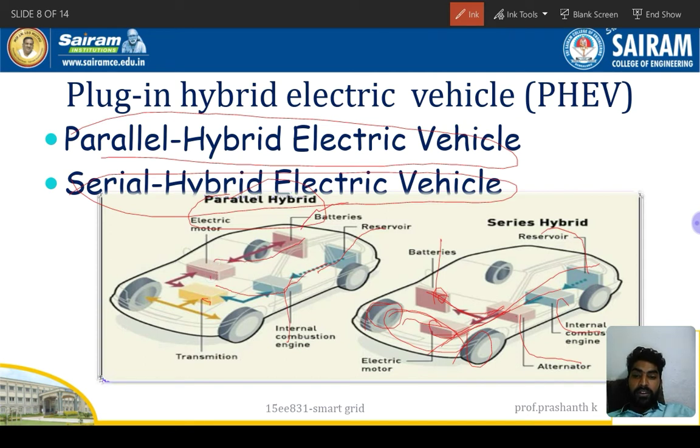So battery electrical supply is the output. The input of electric supply to the motor converts electrical to mechanical. This is a transmission, so linear to rotational or rotational to linear motion will be there. This is a parallel operation. This is a series operation of the car.